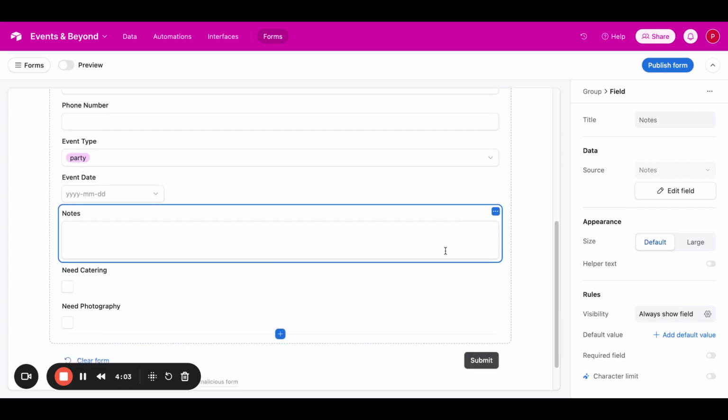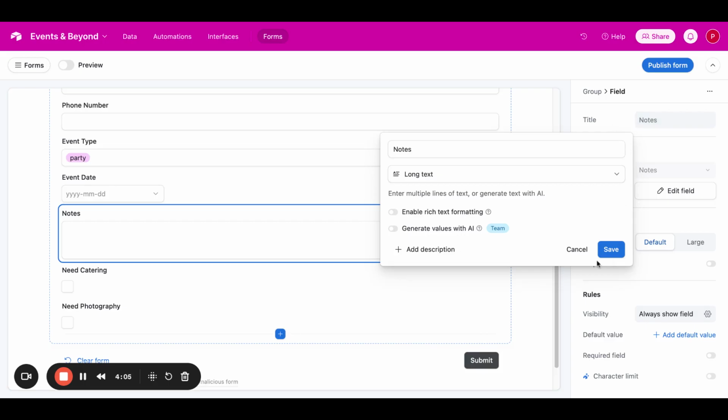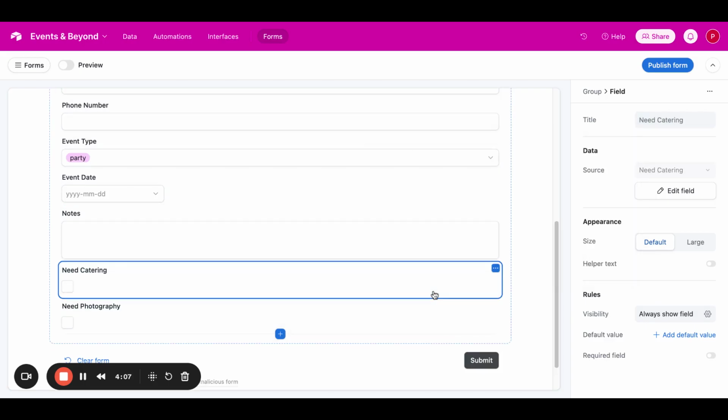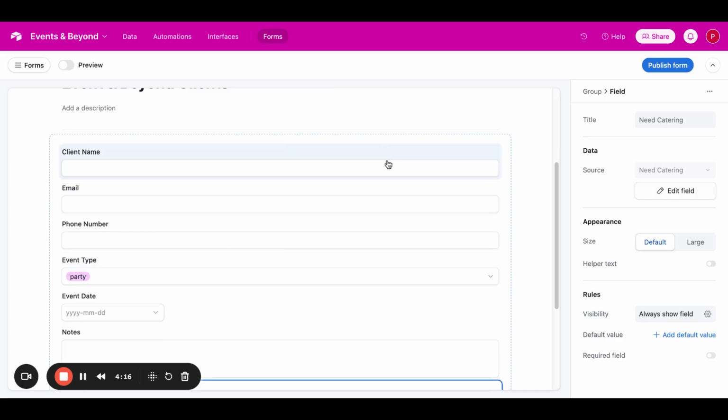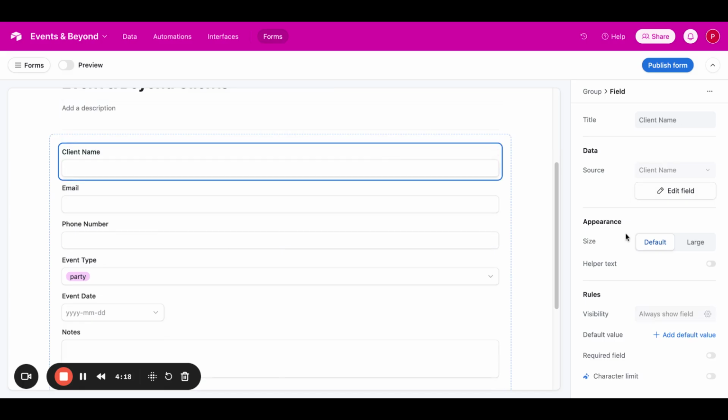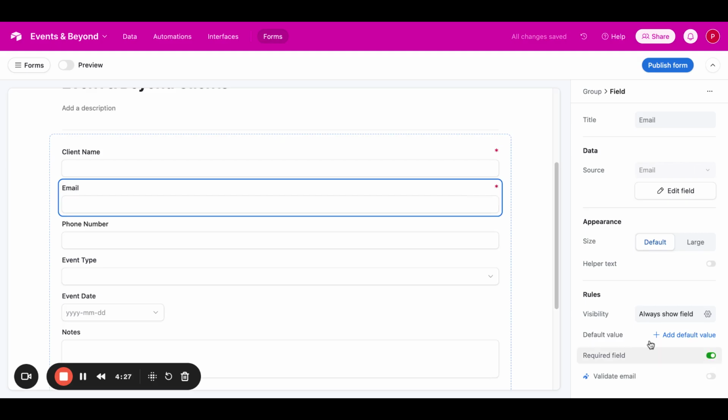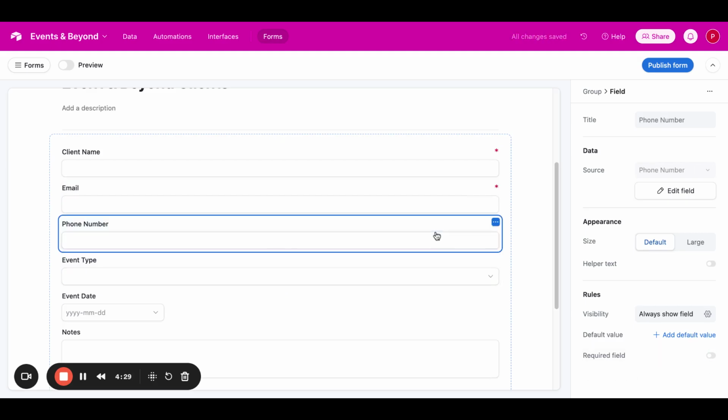And notes could be long. It could be whatever people want to put there. And catering, as you can see here, is yes or no. I would do something a bit different, but this is fine for our purposes right now. Now, one thing I would like to put is required fields. You want to make sure that people put the necessary things that are needed.